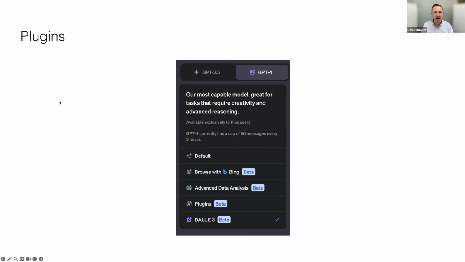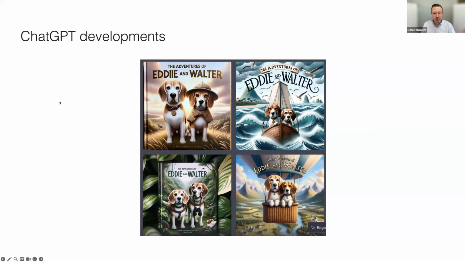So I went in and I've got two beagles, Eddie and Walter. I was sitting with my son the other day and we were having a play around with this. And we said, right, okay, create a children's book cover about the adventures of Eddie and Walter. And you can see here it's come up with kind of 4 variations. It's interesting, number 1 and number 4 actually look like them as well, which is quite interesting. But what's also interesting or slightly worrying is that you can see here on the first one, it's put a typo and it's put I in twice into Eddie. I didn't ask it to do that.